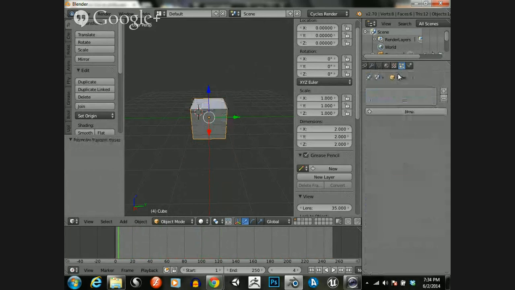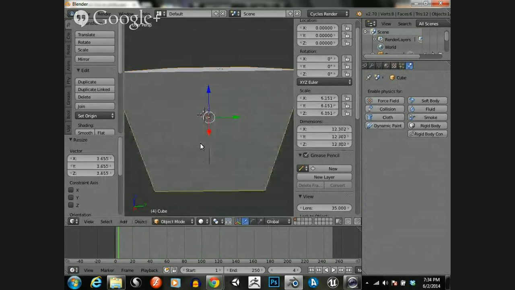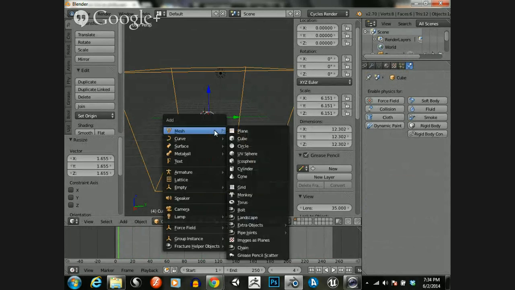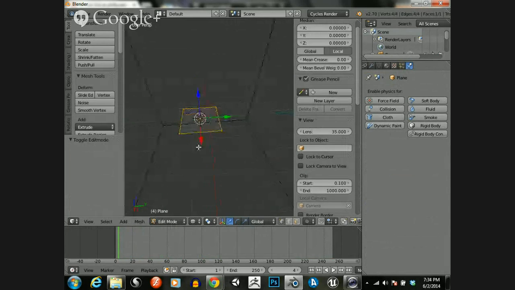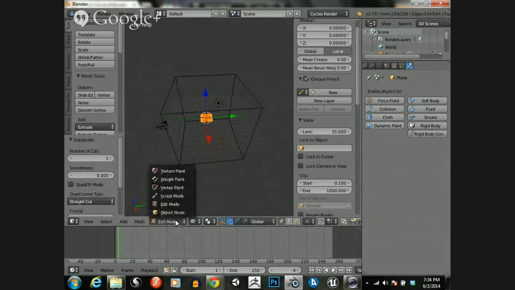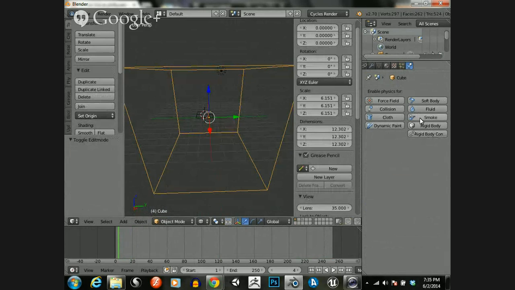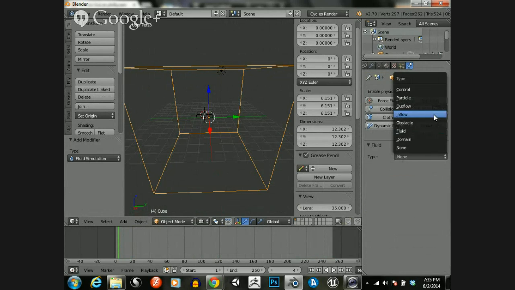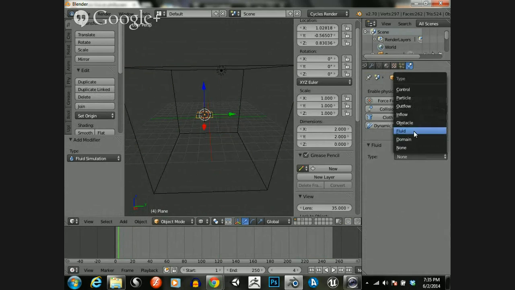Let me turn off particle system, and let me show you fluid systems. Let me make this domain real quick, and I'm gonna duplicate. I'm just demonstrating something. I'm just gonna subdivide it real quick, and I'm using this as a flow. So this is the domain. This is a fluid system right here.